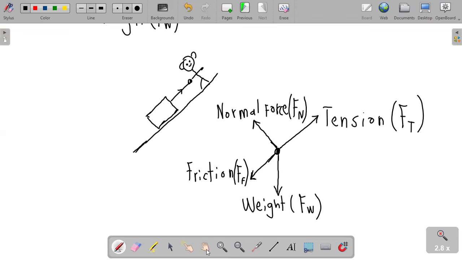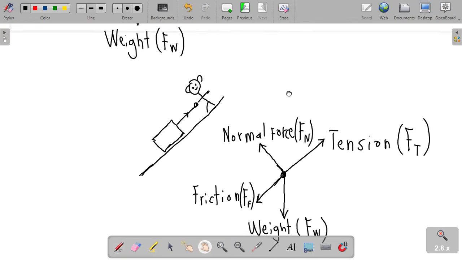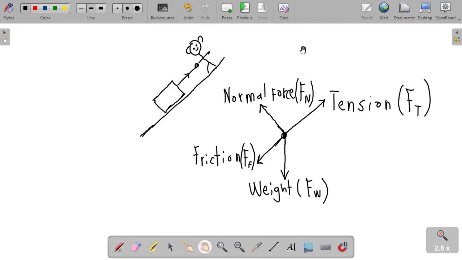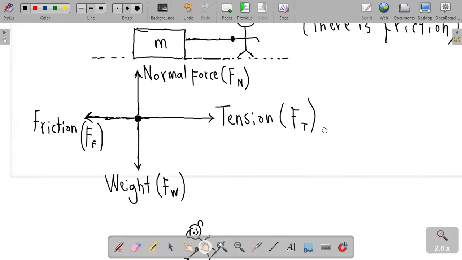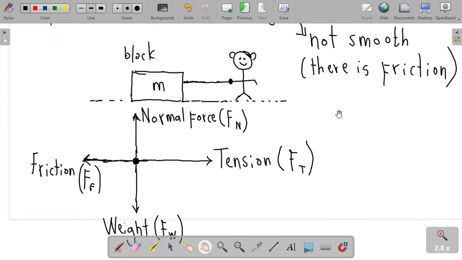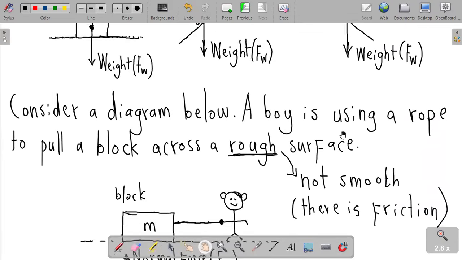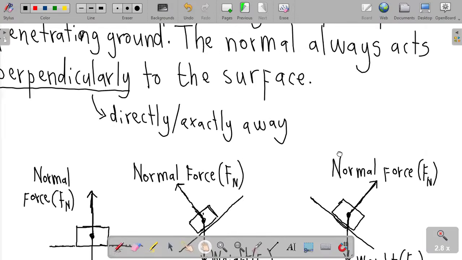Okay. So yes, I think that this is a great lesson on normal forces. So I think let's leave it here for normal forces. And this is the last type of contact force that we're going to discuss here.